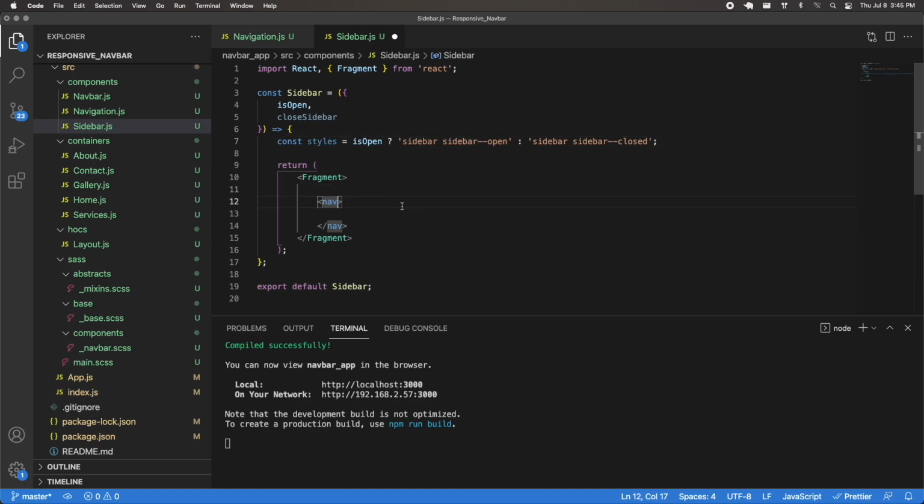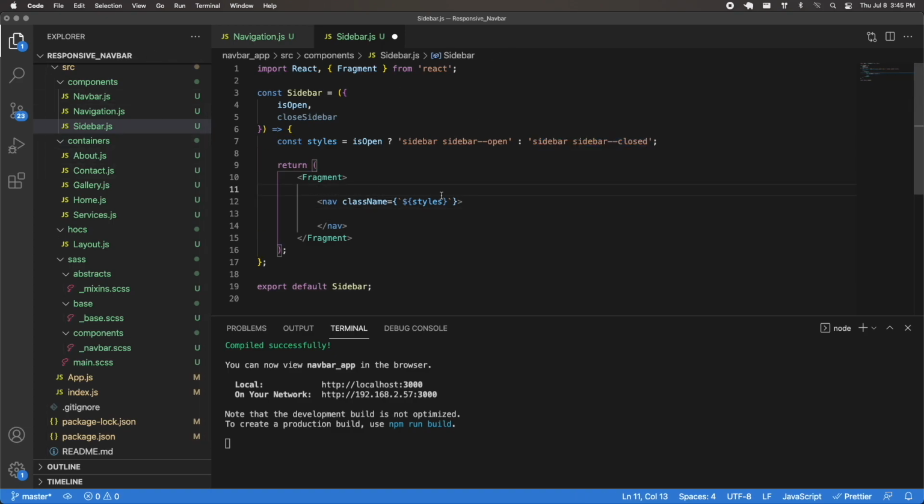And then with this navbar here, I can do className, which is going to be equal to a set of curly braces, backticks, $, curly braces. So then I can bring in this styles. And then the styles is either going to be this if it's open, or it's going to be this if it's closed. So the behavior is, if it's open, it's present on the screen, taking up about 70%, let's say, of the screen. And then if it's closed, it moves off the screen.